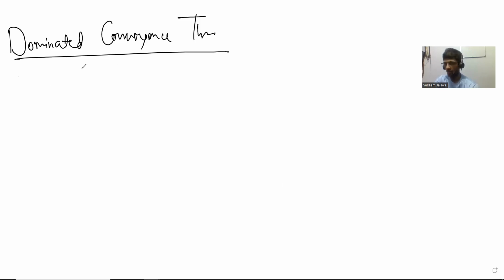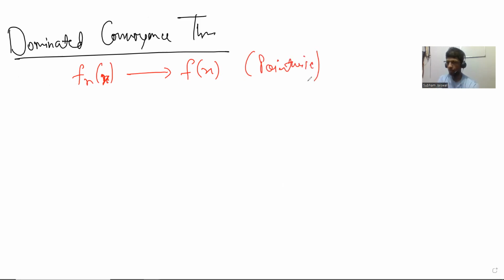Again, we have a sequence of functions. Now suppose you have a sequence of functions fn(x), and let's say that fn(x) is converging to a function f(x), but this is pointwise. Pointwise means that for every point you take a point and compute. For every point you get a sequence of numbers, you take the limit, you get f of x0. Then take x1, take the limit under n, that gives f of x1. So the limits exist and it is pointwise like this. Let's say that this happens.